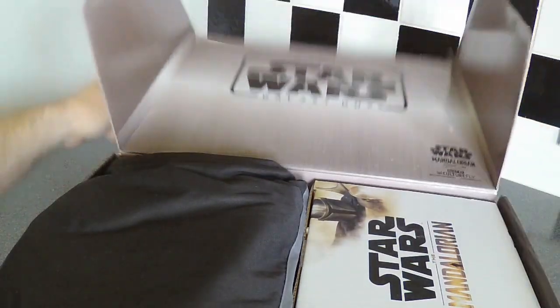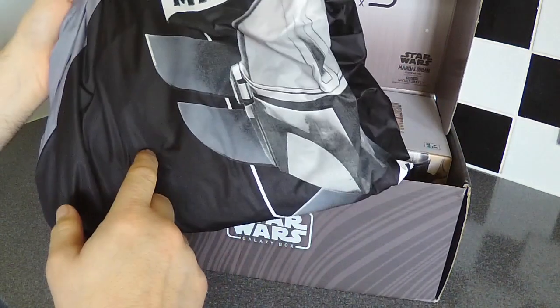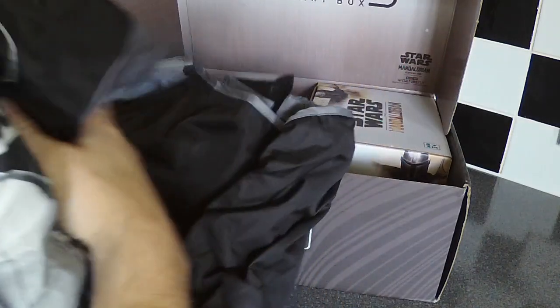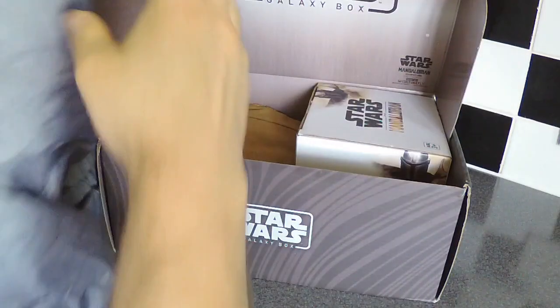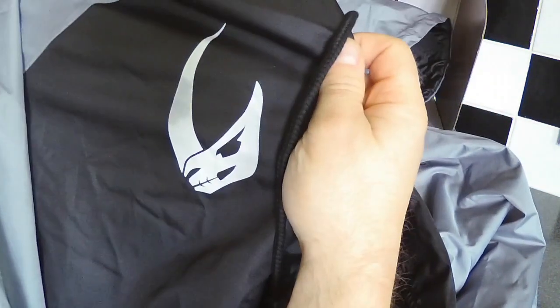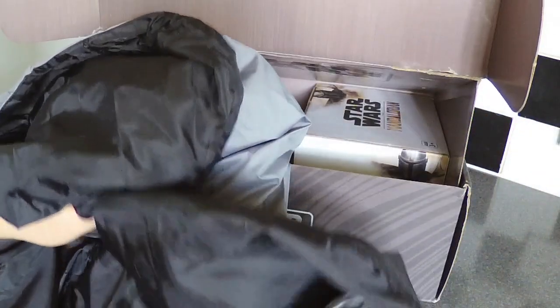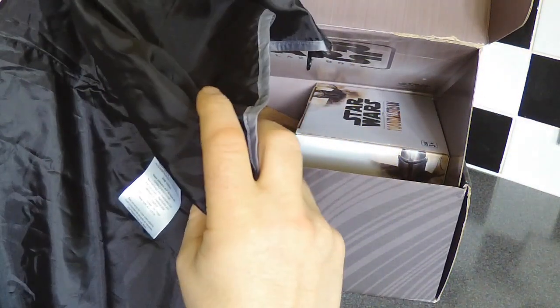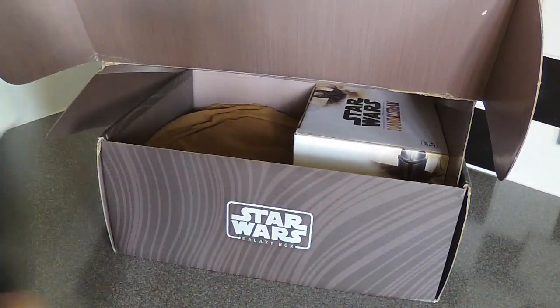Star Wars Galaxy Box. And the first item we have. Ooh. Mandalorian, This Is the Way. Oh, it's a nice quality waterproof jacket. With the symbol of the Mudhorn. Nicely made. Couple of dangly toggly bits, decent quality zip. Made in China for CultureFly. Nicely done piece. Outer lining and inner lining. That's gonna look blooming awesome.